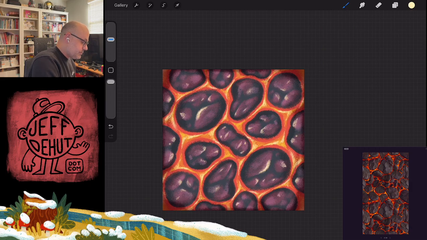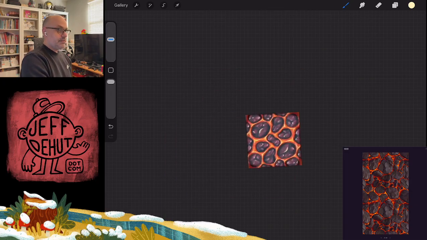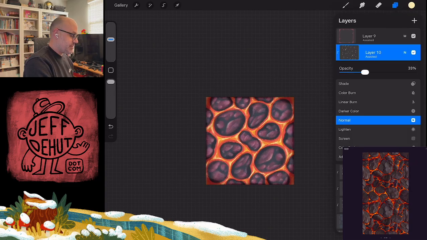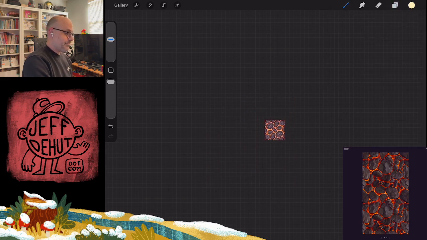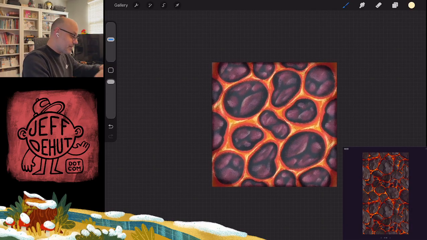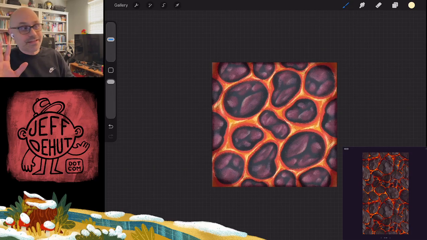Here we go. Yeah. Yeah, I like that. Okay, let's pull the opacity down because I don't like how strong it is, but I do like that effect. Look at that. That's a great lava texture. All right, that's gonna be it.